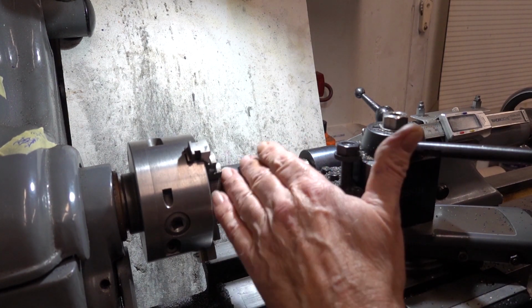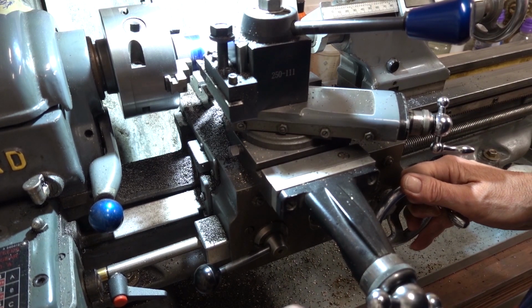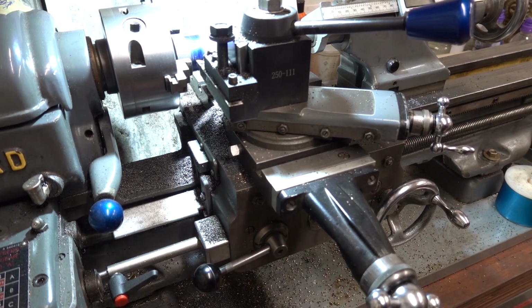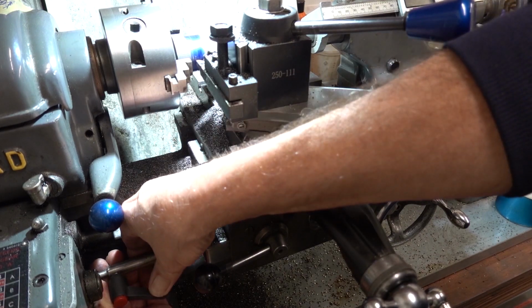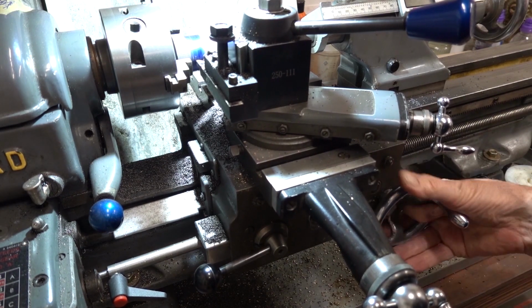So I'm going to do some blueing up and some marking because I'm nearly down to my size. So I need to stop there. So move my stop out that I made. There's a YouTube video of that somewhere. Lock it nice and tight, so I can't go further than that.